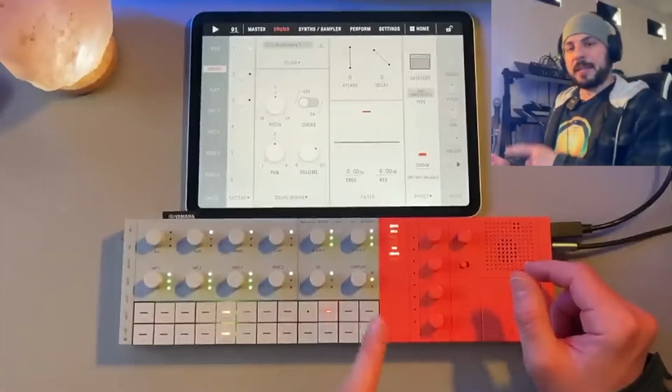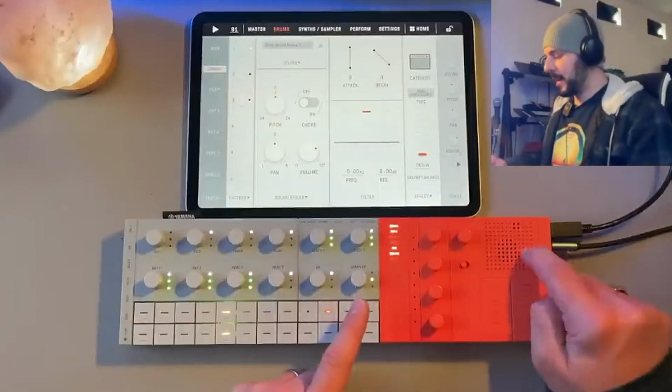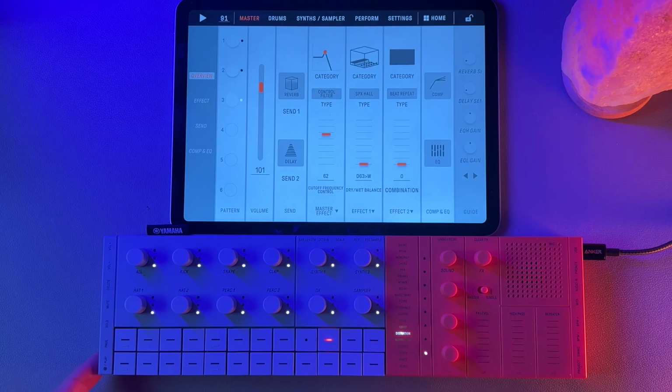I think what we need to do next, though, is really experiment with the sampler. Sample some sounds in, use the mic, try to put some sounds in here and things like that. I see a lot of potential here. All right, so that is my first beat with the Yamaha SEQTRAK.